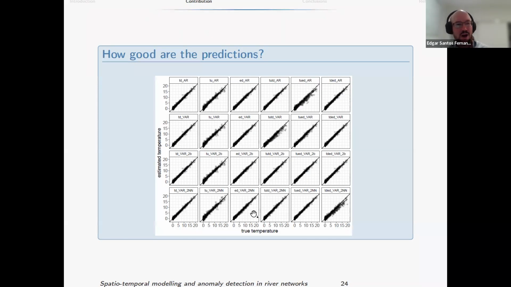You might be thinking, well, how good are the predictions from this model? So here is a comparison of the held out data, temperature values at the 20% of the data set, and what we are estimating from the model. If the models are perfect, all of these data points are going to lie on the diagonal. They are not exactly on the diagonal, but the predictions are pretty good. So pretty much all of these models produce suitable predictions.